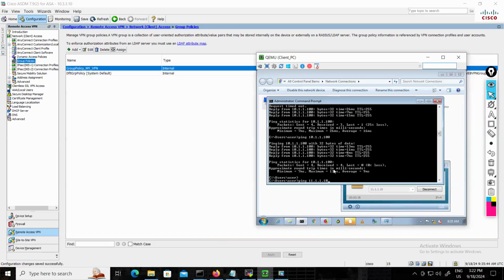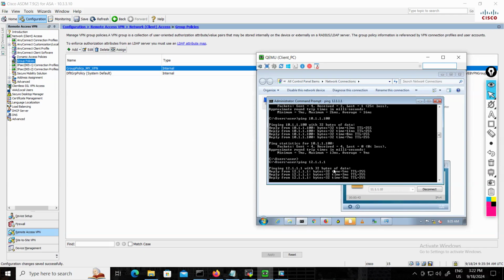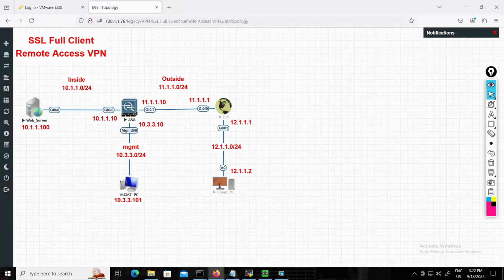Let's try whether I'm able to ping my ISP or not. See, I'm able to ping my ISP also. That means now my split tunnel is working very fine. Because from my client, I'm able to go to the ISP, and also from my client, I'm able to access the web server.